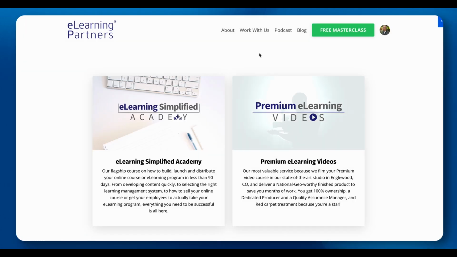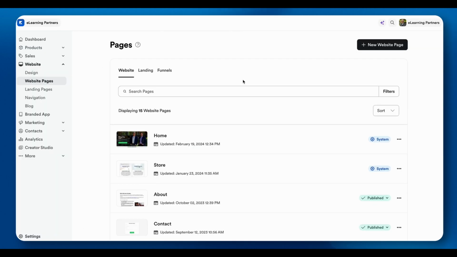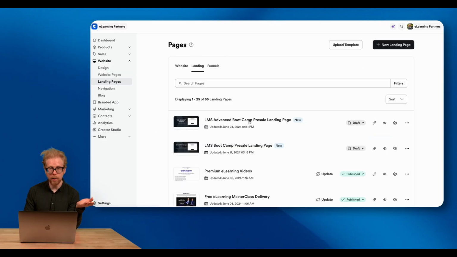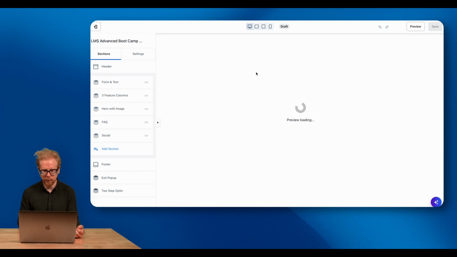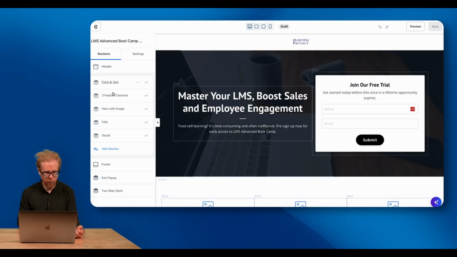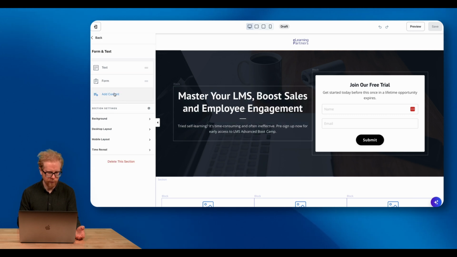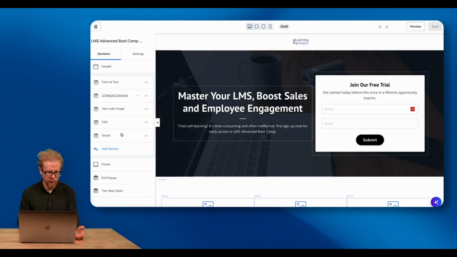Landing pages are just, they can be one-off pages. And as you can see, we actually have landing pages that show up based on the product we created earlier, okay? So this automatically was generated with that AI. Created this landing page. This has a form, some features, etc. Now when we're editing a page, you can edit in two ways. You can click on different things over here and it's gonna open it up for you to edit. You can also click over here on the left. And this has everything, okay?